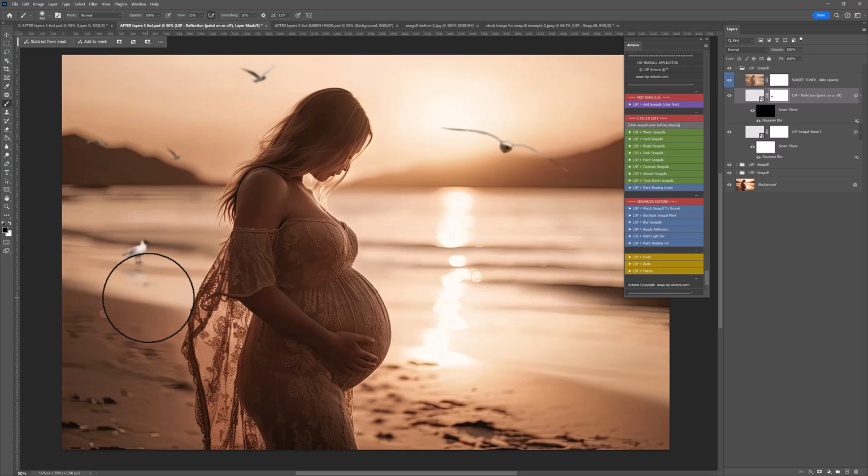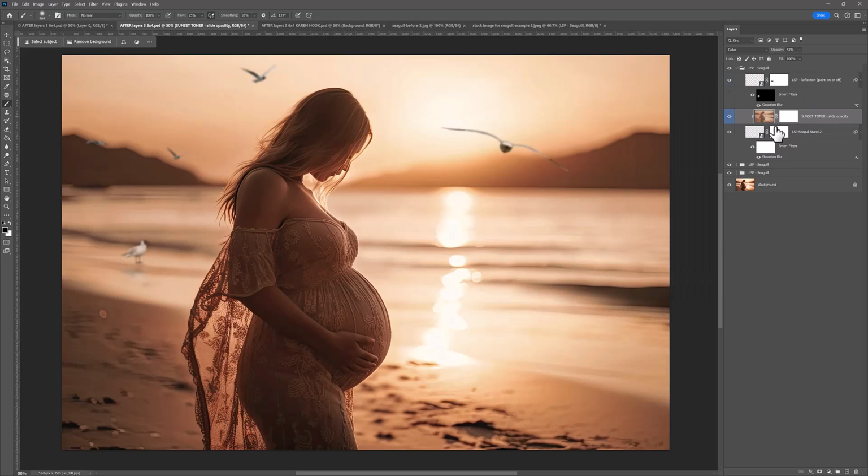I'm just going to paint it off a touch with the black brush. A black blur box is also created, so with a white brush you can blur this if needed. And for this seagull, I'm actually just going to take his opacity down a little bit as well. And if at any point any of these layers move around, you can just drag them around to different places.